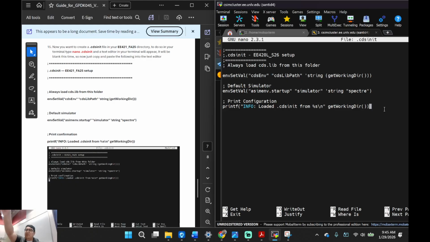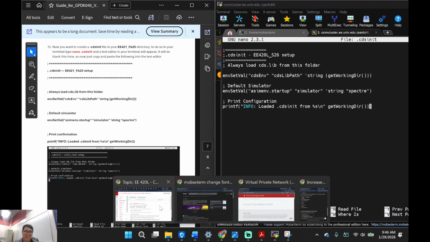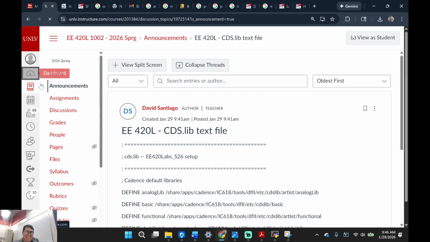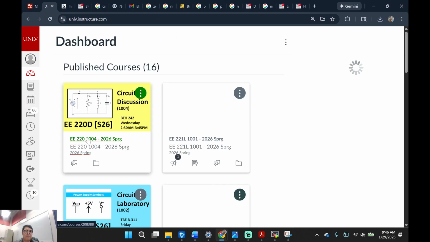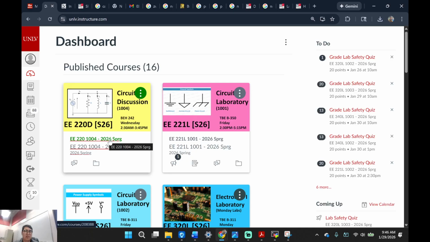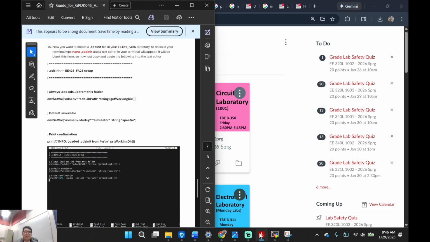Anyways, everyone got to this point? Yes? Oh, was that PDF posted? Should I post it? You know what, I'm going to post this actual PDF. Everyone's complaining. Are we supposed to access that PDF through MobaXterm? Oh, the actual one, like this one right here? This one is actually from Dr. Zhu's course.